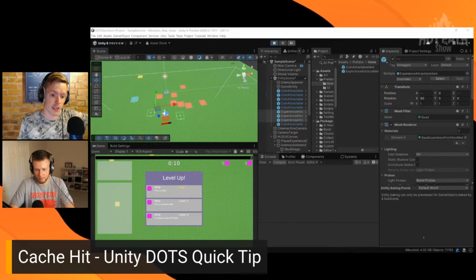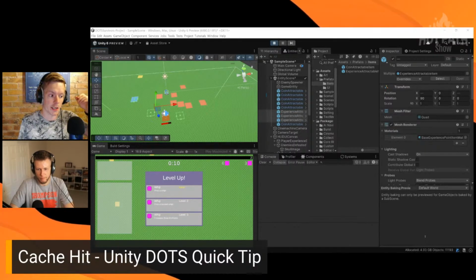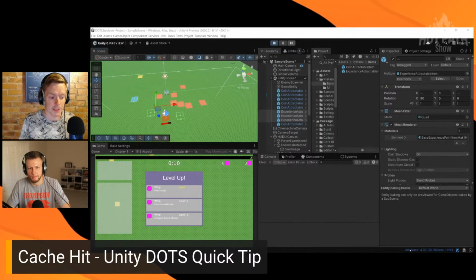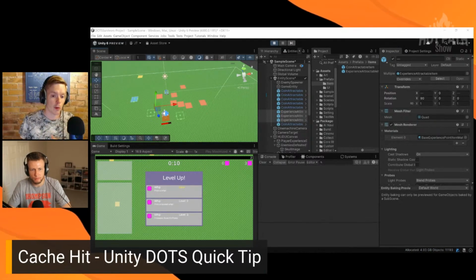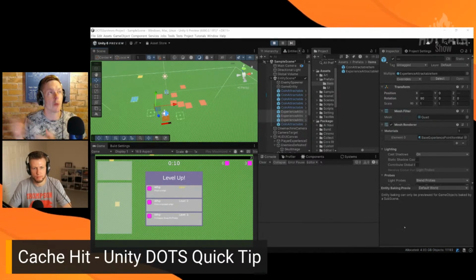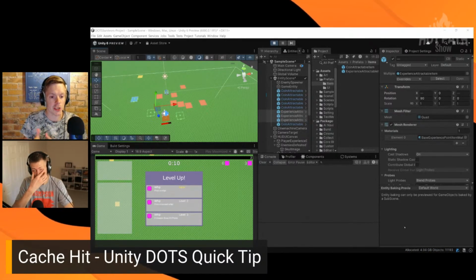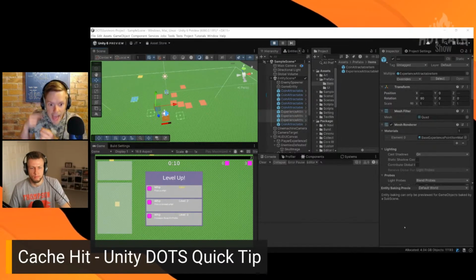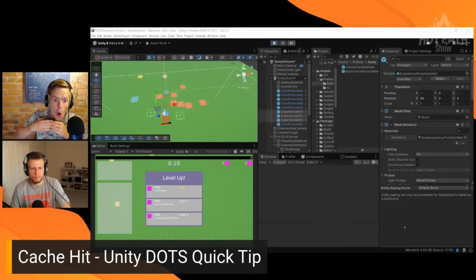Foreshadowing of a problem that I had to solve with the pause. While you're loading the procedural level, I disable the whole physics engine, and when I enable it again, because it is inside of the fixed system update group, it has to fast forward through all missed frames all the way through.